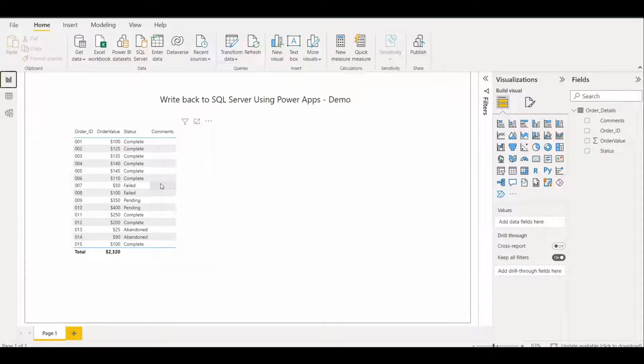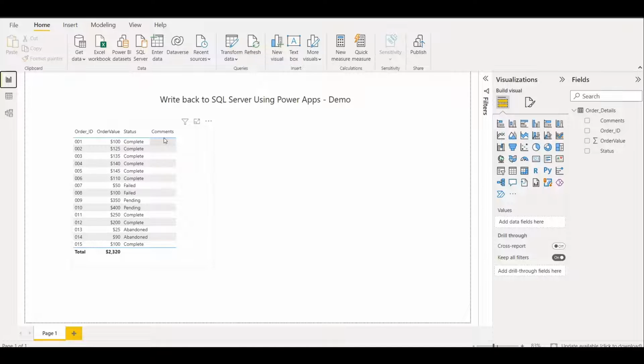And how do we do that? Using Power Apps. As I stated earlier, there are certain prerequisites to do this exercise. The first thing is you need to have write access to the table or database. And then that particular table should have a column called ID with an auto increment. If you notice here, we have order ID. This is in text format, and this is not what we want. We need to have an auto increment identity column. If I try to update this particular field using Power Apps, I don't get an option to edit. We'll check this in a later section of this demo.